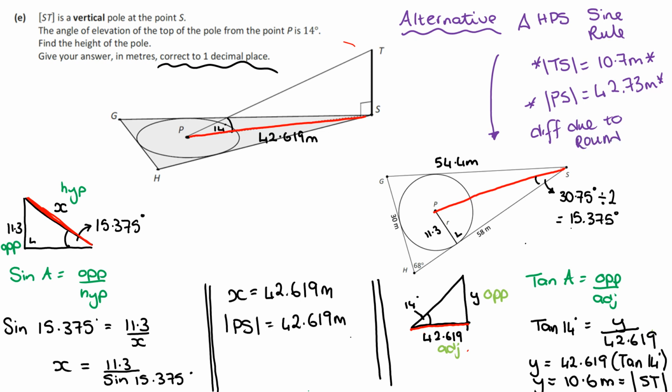They told you to do the rounding earlier on the question, so they cannot penalise you. So the main answer, 10.6, is the least accurate because we've used that angle of 30.75, which was rounded. So if you do it an alternative way using the sine rule, well then you'll get a slightly different answer, and that's fine. But I would always say, like with these 3D trigonometry questions, you should be able to use your right angle triangles. Unless you really like the sine rule and cosine rule, I would be doing the more basic formulas where you can.